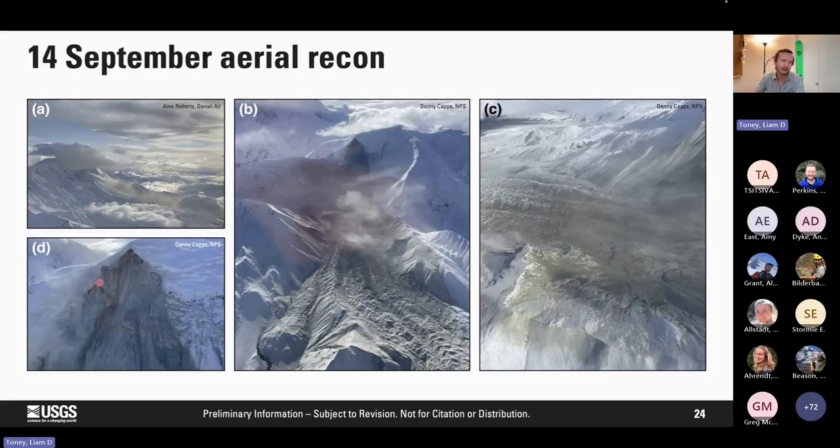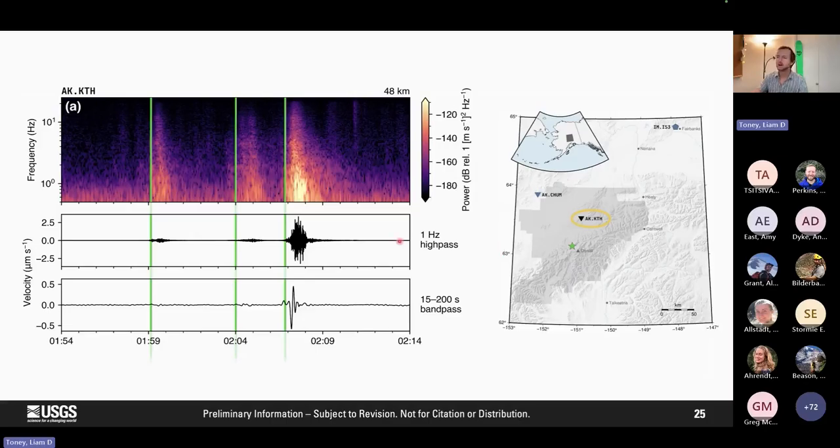And then in D, it's a close-up view of the source area here. You can see that the failure was obviously in rock, and that some amount of snow/ice was entrained as well. And just to highlight that this is an extremely steep failure surface. So now I want to talk a bit about the multi-event sequence that we ascertained from seismic and acoustic data. And this was work done within 24 hours. This was the following day.